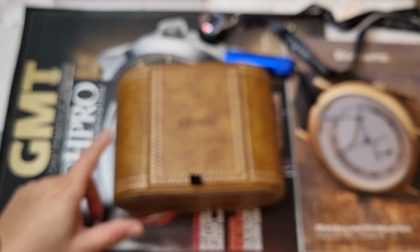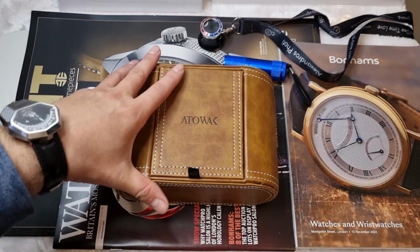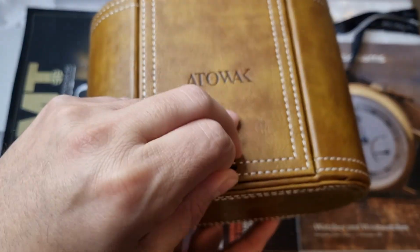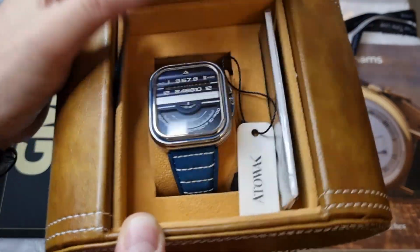But anyway, let's have a look at the watch in hand before we change perspective and go through the specs. It comes with very cool packaging. It is oval packaging, very nice indeed. Let's pop the box open and see what we have, and there you have the watch in hand.